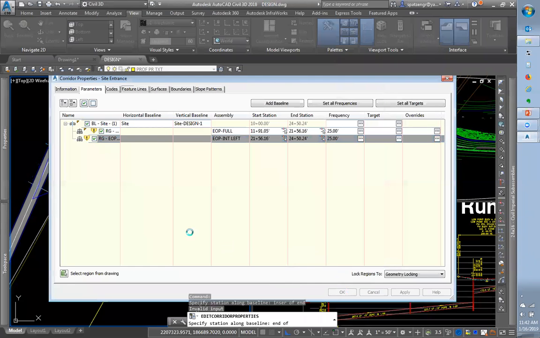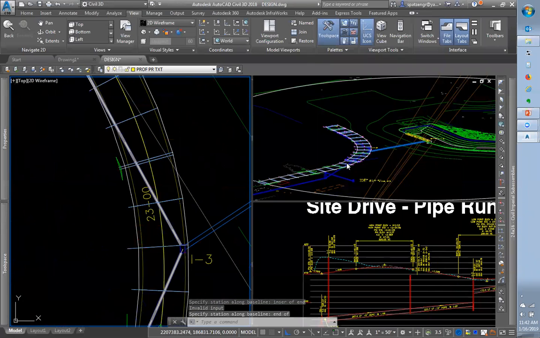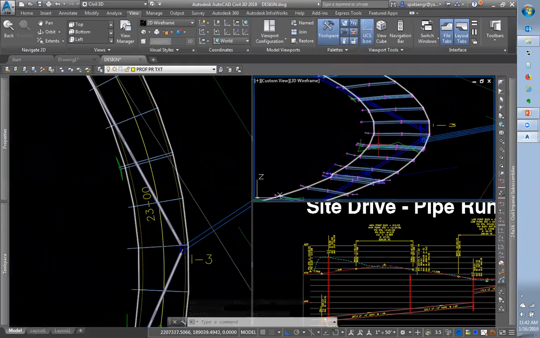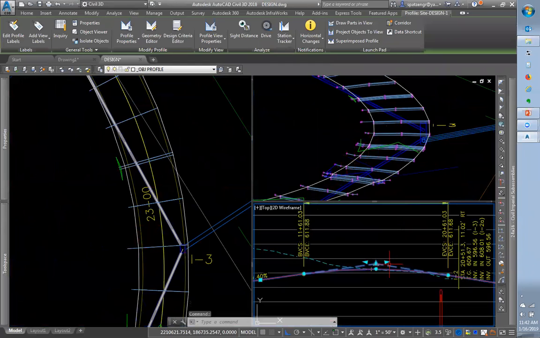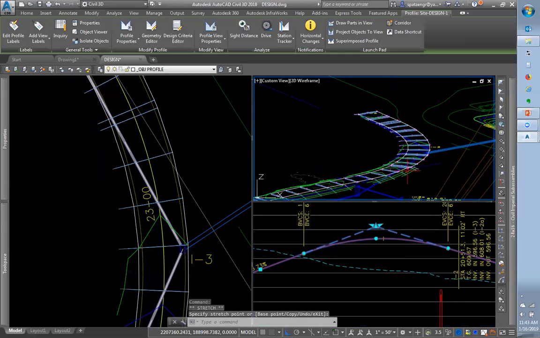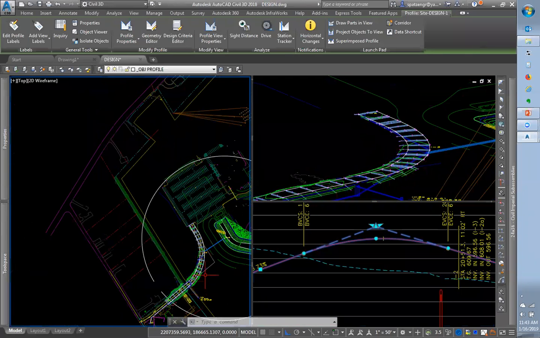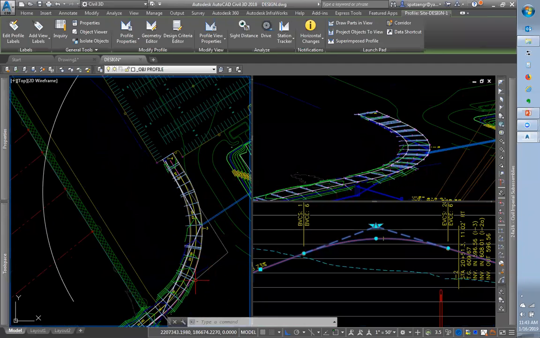Let's go ahead and hit OK here. And you can see now here, it's subtle because there's not much grading. We should probably bring this up, I guess. You can see here now we're grading daylighting on both sides up until that station that I had set. And then it now only daylights on this one side because we're going to use custom grading on this side. You see how that works.